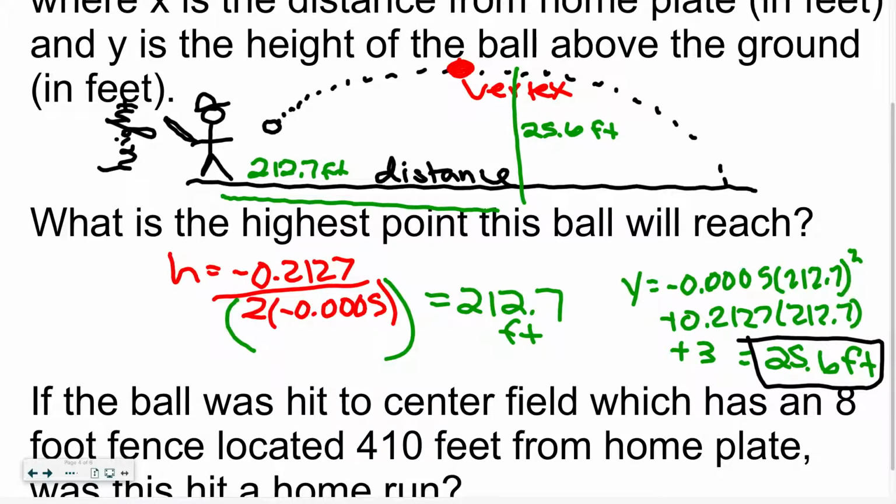I understand that, but why? So we got the 212.7. Why is that the distance and not the height? Because this is the H or the X coordinate of your vertex, which is horizontal distance. Yeah. But if it asks how far away will the ball be from the batter when it reaches its max height, then we would answer 212. Okay. So I'm going to leave it at that, just putting that idea out there about the vertex being the min or the max.